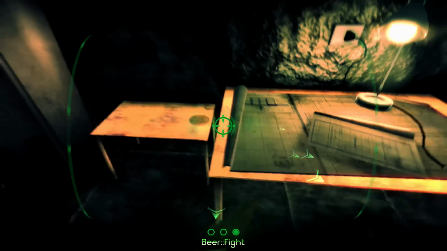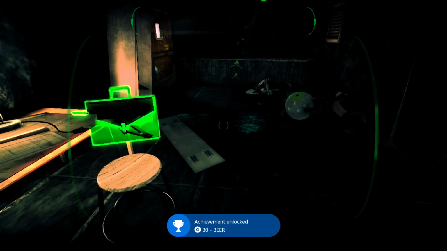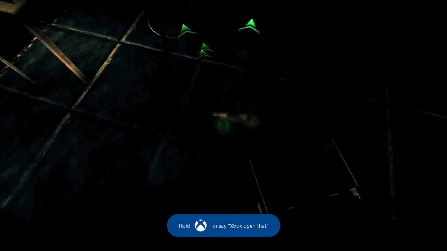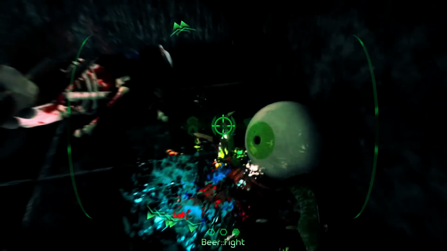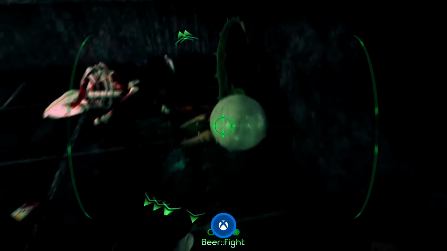Anyway, drink it all for an achievement called beer, and then use that beer bottle to kill that enemy. It's dead right now, but with the magic of editing, it's going to come alive and we'll kill it. Alright, it's alive now, so we'll go there and kill it using that beer bottle. Once it's dead, you get an achievement called Fancy a Beer.